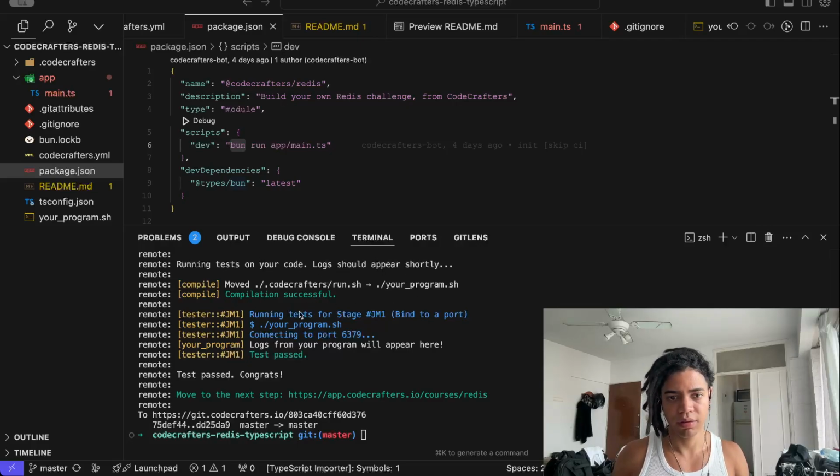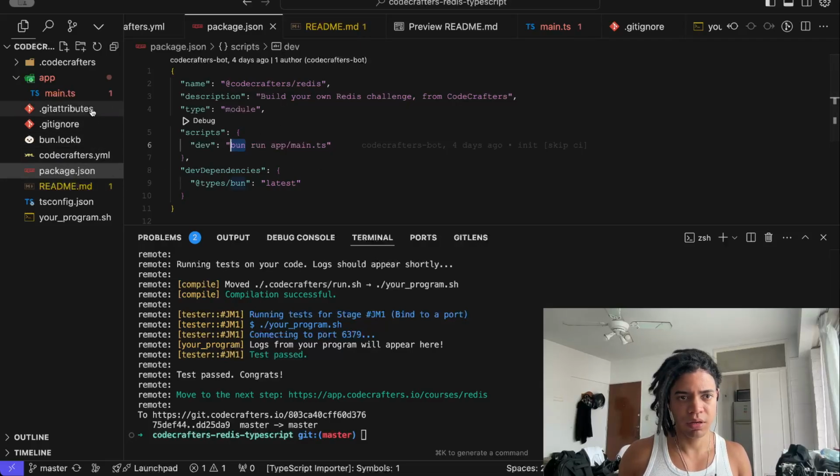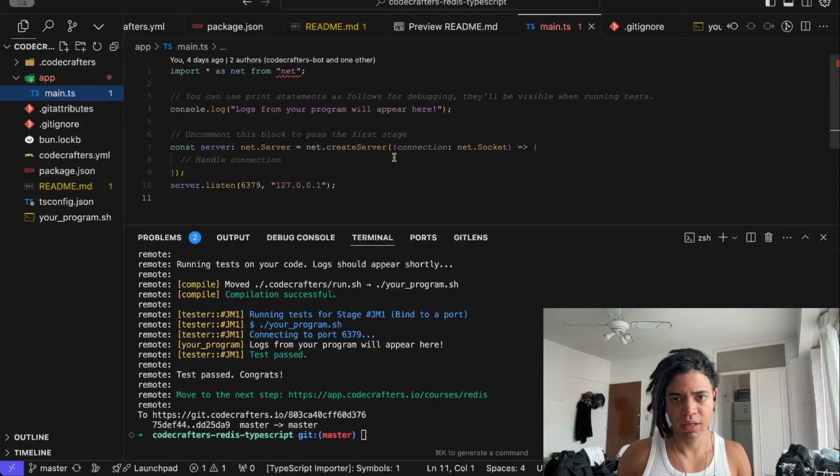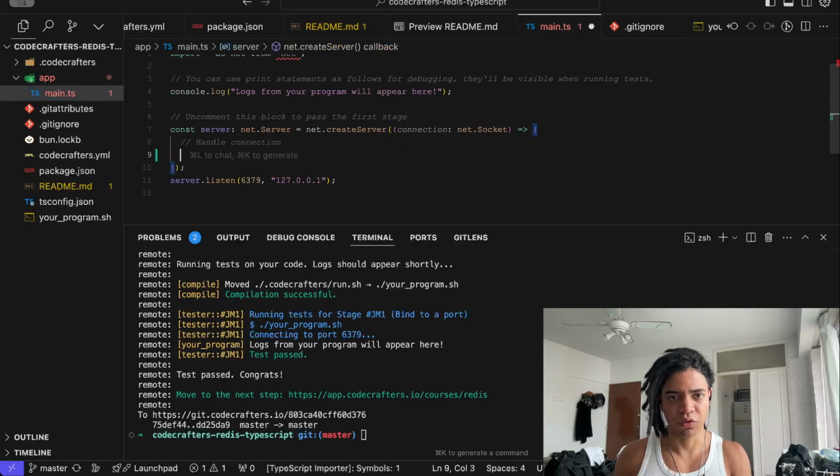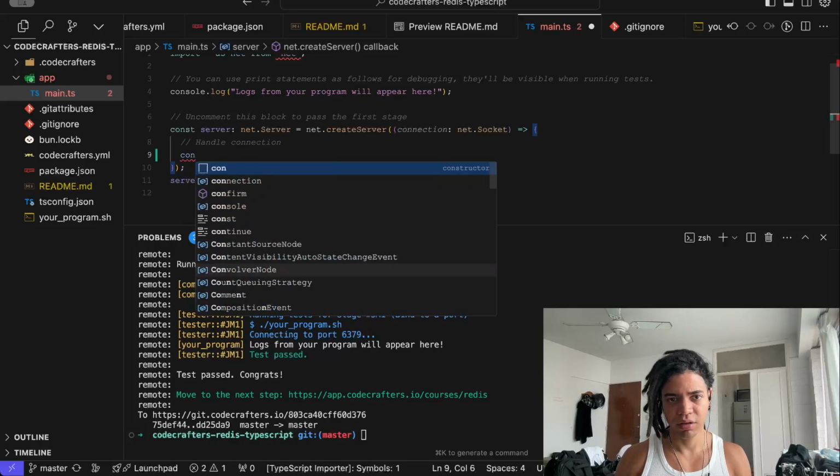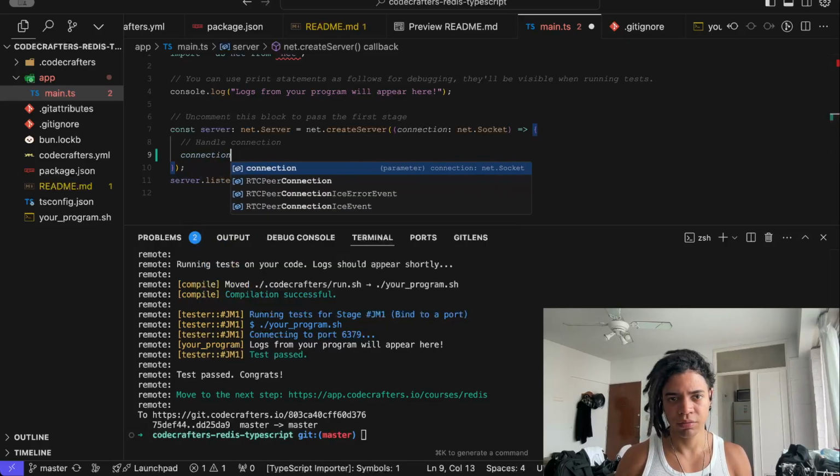But this is just like a server, right? In our case, we now want to receive that. So in our example here, we create our server to handle the connection, because this is now a socket connection.